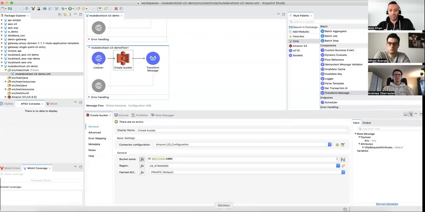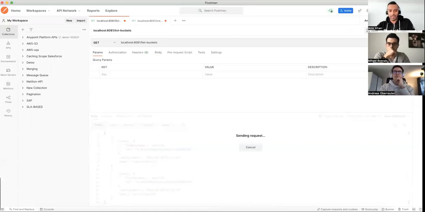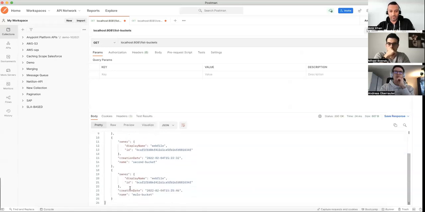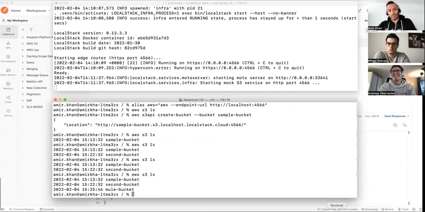So if we go back now to Postman, we can re-execute the same command. It will not change here. It's the same. Okay. But if we go here, we have our bucket created. So this is a tweak which took me quite a while, and I did not really understand why it was like this. Can you go back, because again, is it a bug? I think it's a bug.